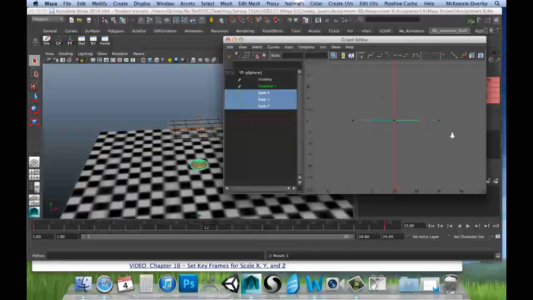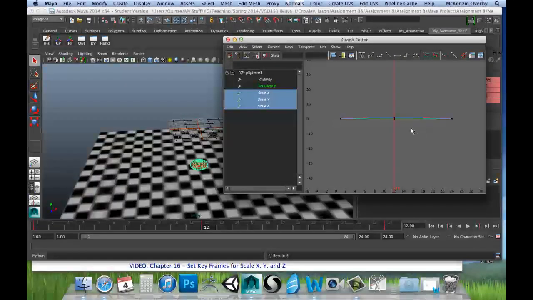This is pretty stretched out and kind of hard to see what's going on at the moment. So we can adjust this view to be able to see this a little bit better. If you are on a Mac, press and hold Command Shift, and then also right mouse click and drag left and right.